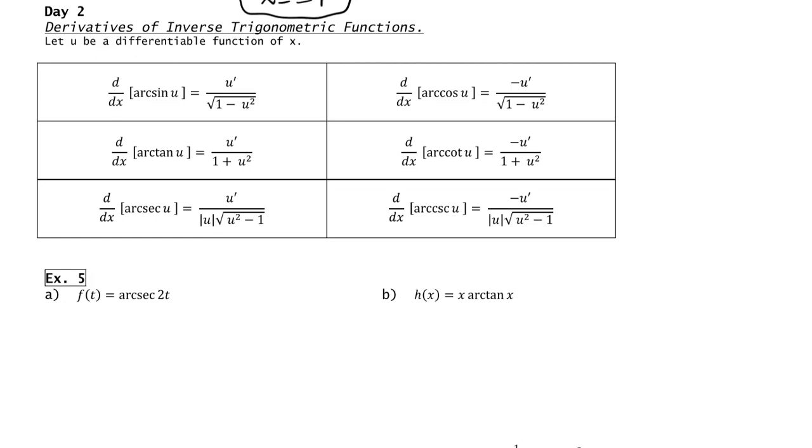A couple ways to look at them: I have sine here, and then cosine over there. Do you see that has a co? Look at the difference. The only difference between these is that this is positive right here and this is negative. So I lined them up for an easy way for you to study. If you know the one on the left, if you put co in front of any of these words, you get the same thing on the right, but now it has a negative. So I recommend memorizing the left, and then the right side is just going to have a negative in front of it. The good news is this isn't difficult to apply. You know the formulas and you'll be good.